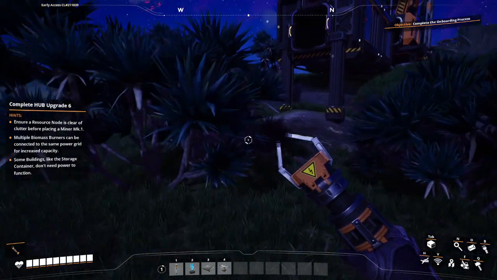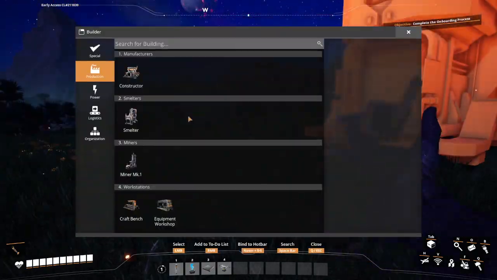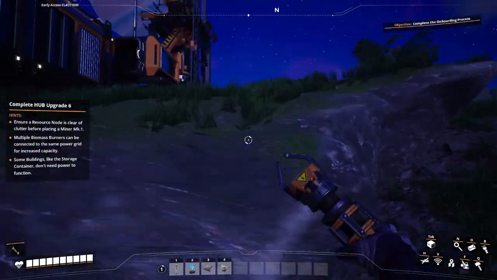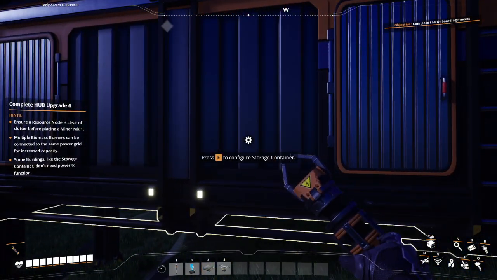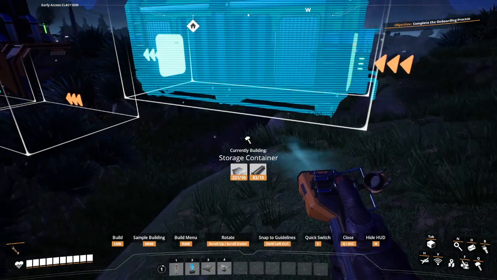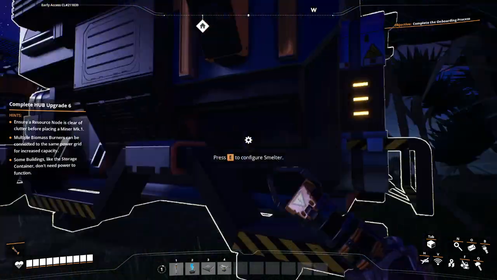Okay. Now. Storage container. Smelter. Here, there we go. And a constructor. There we go. Okay. Stuck. There we go. Can you build some conveyor belts? Invalid ship. Great. Can I just move you? No. Too steep, bruh.